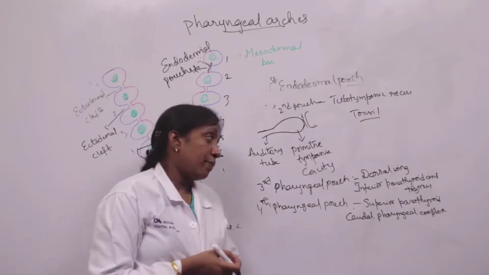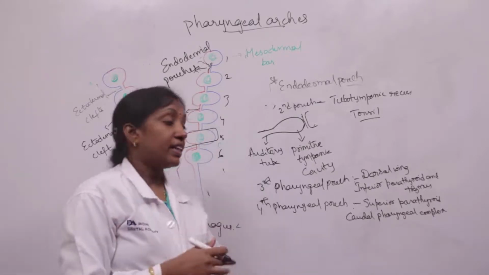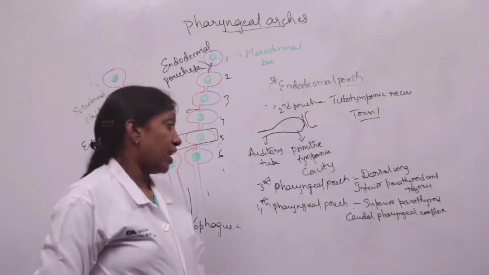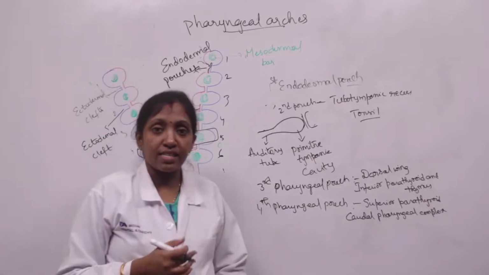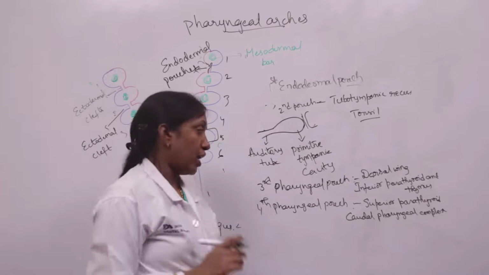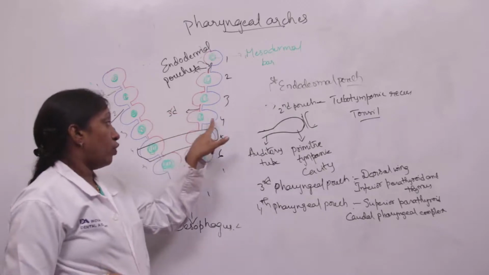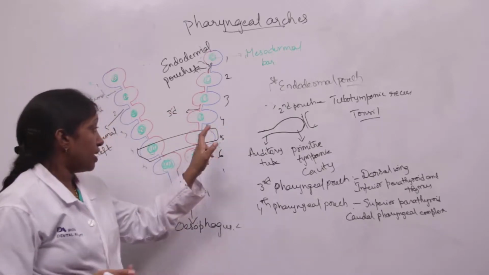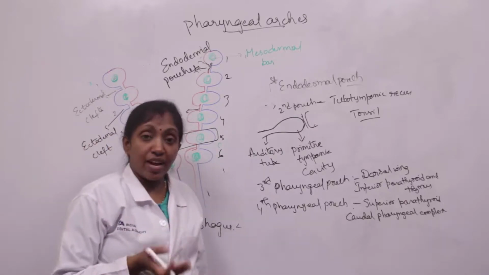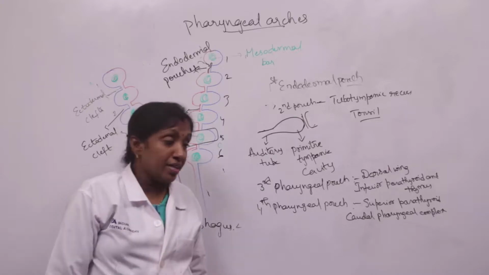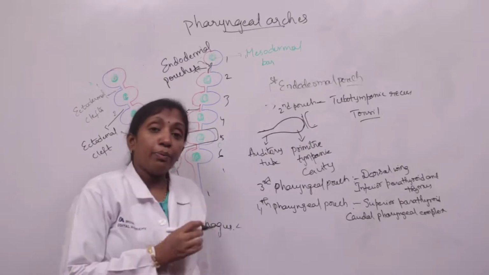And from the caudal pharyngeal complex, one body arises, called the ultimobranchial body. Previously we thought the parafollicular cells, the C cells, were derived from the ultimobranchial body. But recent investigation says the parafollicular cells or C cells are derived from the neural crest cells. They are not derived from the ultimobranchial body. So the caudal pharyngeal complex is formed by the union of the fourth and fifth pharyngeal pouches, which gives rise to the thymic rudiment, which helps in the development of the thymus, the lateral thyroid rudiment, which helps in the development of the thyroid gland, and also the ultimobranchial body.